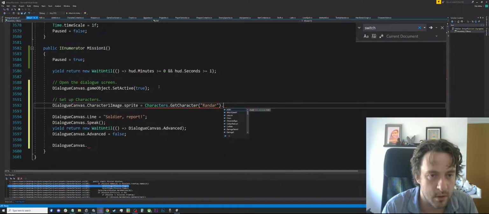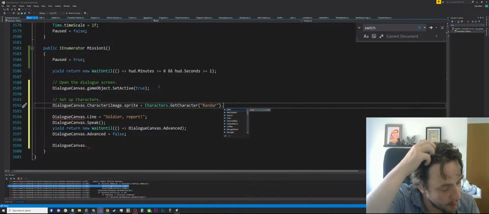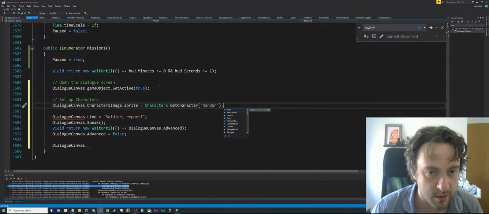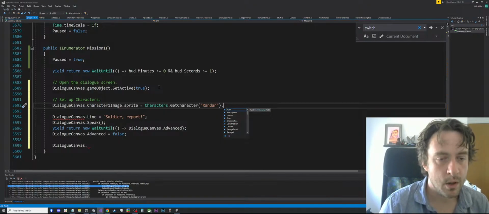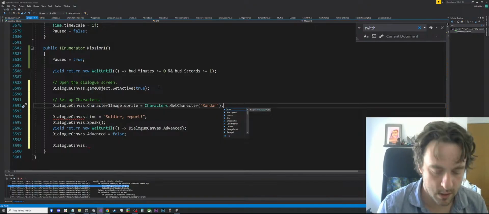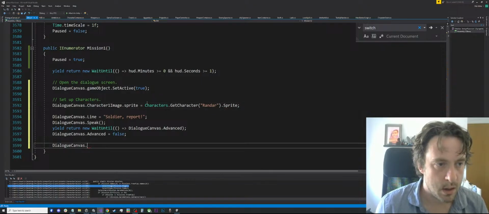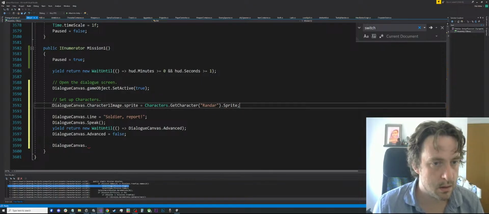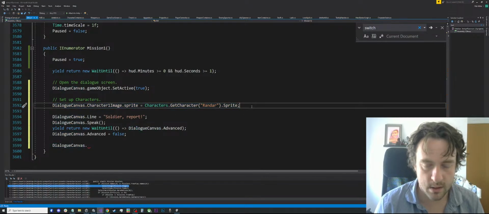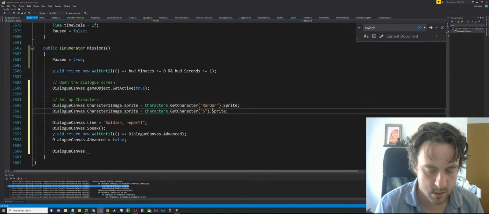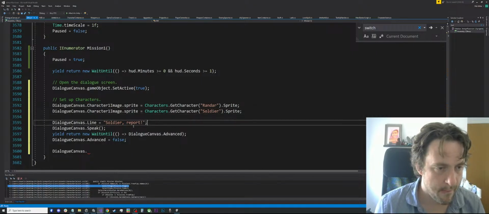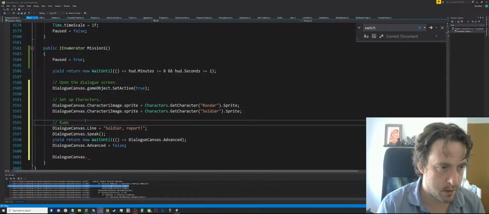I know that's not ideal, but I won't repeat why it's not ideal again because I've said it enough times. Get character randar dot sprite, and then the second one would be soldier. Set up characters, run.